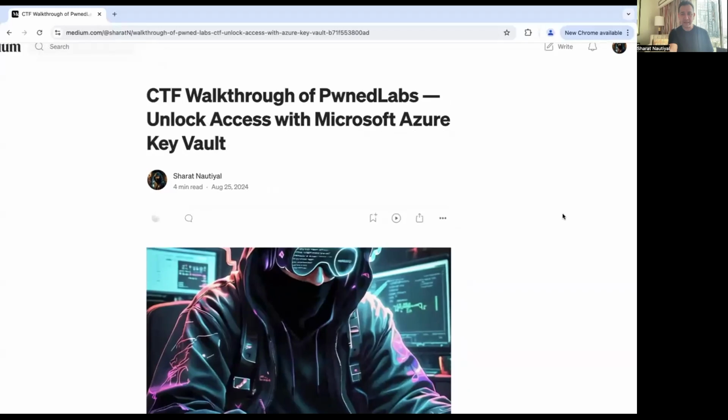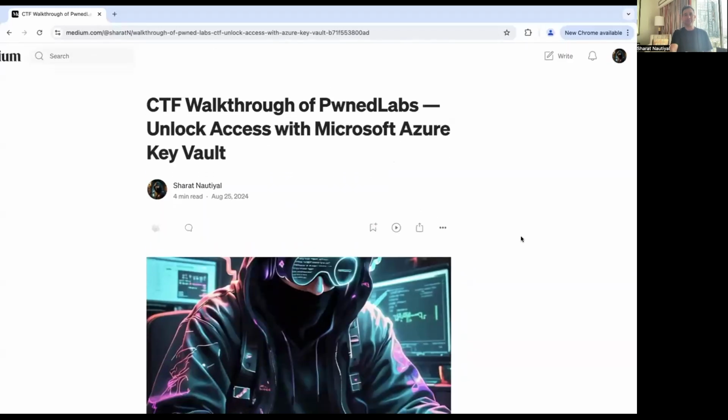I took a lazy route and I thought I'll rather just walk you through what I've already written. I had no interest in doing the entire CTF again because I've solved it once and I've written a blog post about it, so that if I ever have to repeat, I can just refer to the blog post rather than doing all the steps again. So without further ado, let me quickly walk you through this specific CTF, and let's zoom in a little.